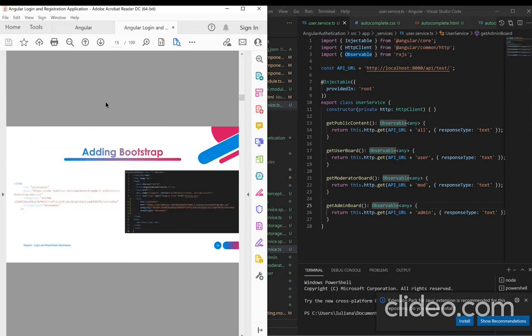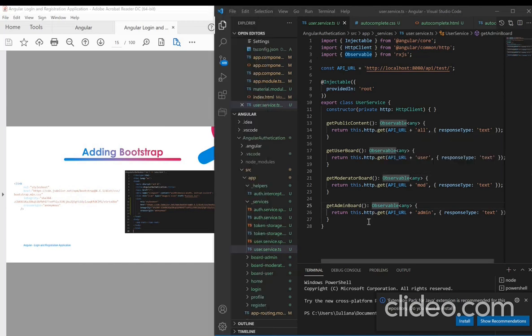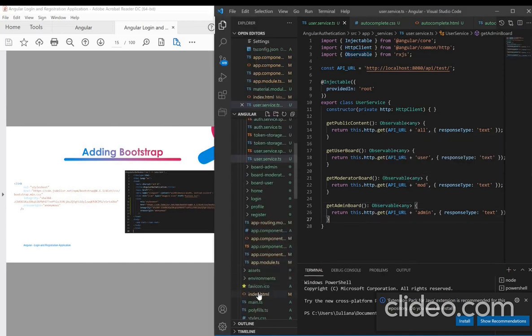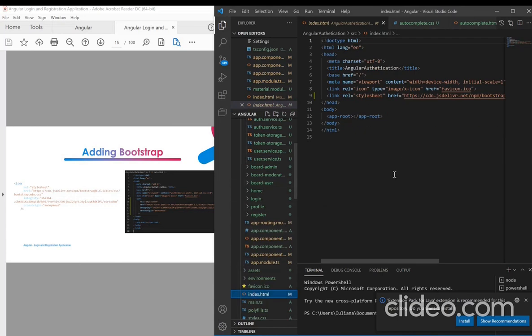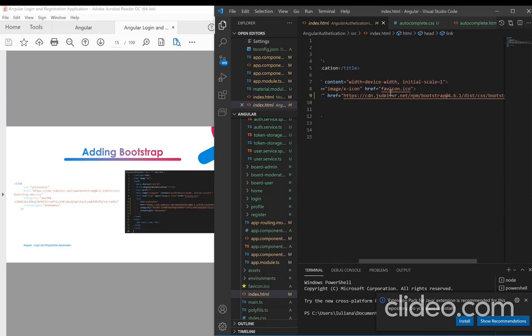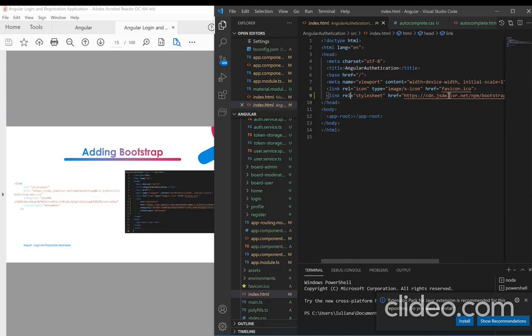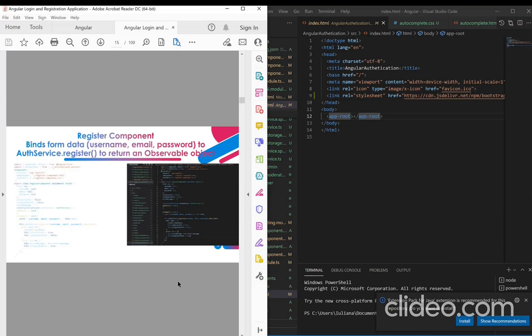Then what you will also have is the part with Bootstrap. It's the same story as before. You go to index, which is globally available, and what you will have to do is exactly this line of code here with the style sheet with Bootstrap that you can add in this way. What will load by default will be the app component.